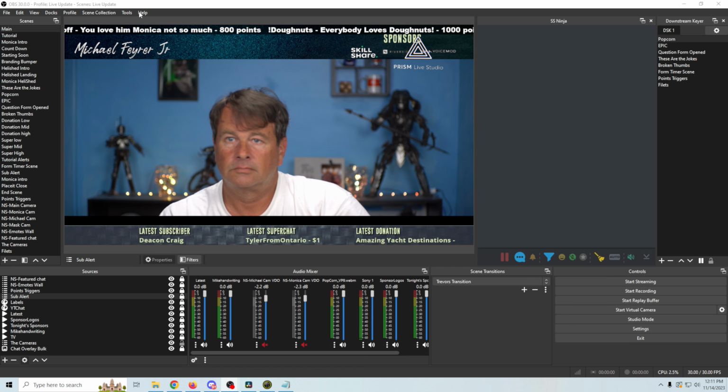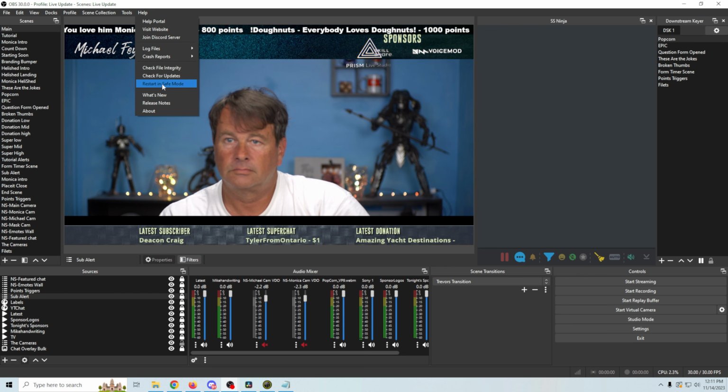And the last big one is the ability to run OBS in safe mode. Now when this comes in handy is if you've ever had a plugin that breaks the system or becomes corrupt and OBS just won't start. You can start OBS in safe mode with no plugins running at all. It's pretty cool. Now for me, none of these PC updates warrant an upgrade if your stream is working the way you want it to. They're all just kind of nice to have, but it's nothing groundbreaking.